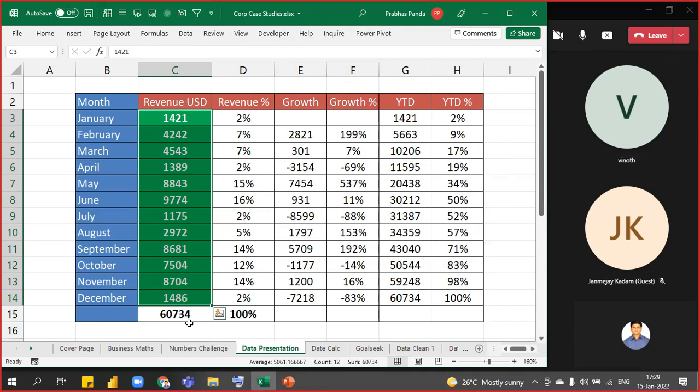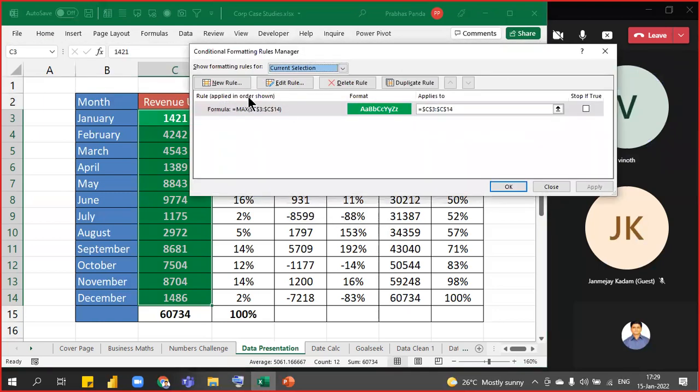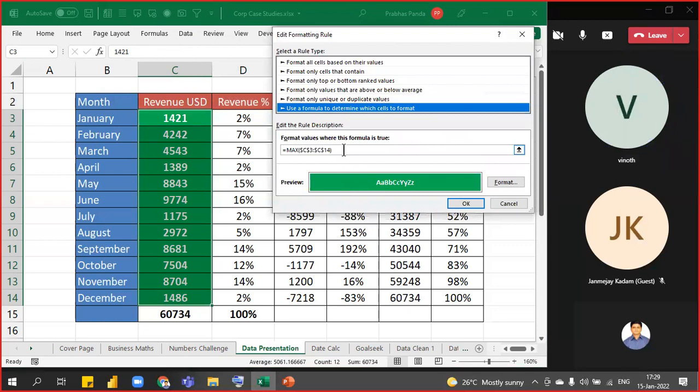So we need to tweak the formula slightly. Go to the Home tab, Conditional Formatting, Manage Rules, then Edit Rule. I need to check whether it is equal to this cell.